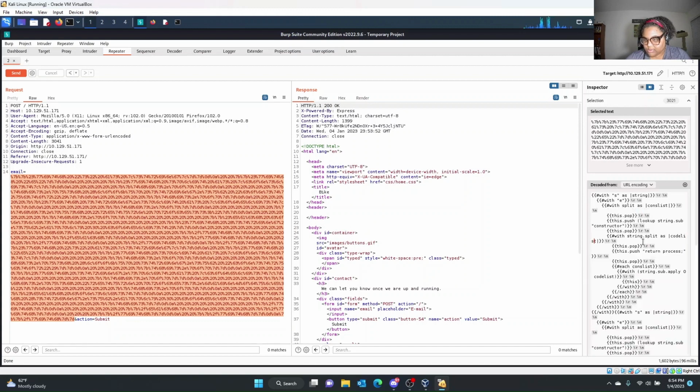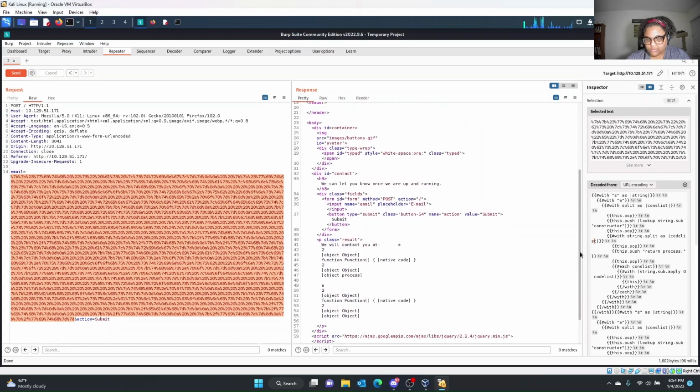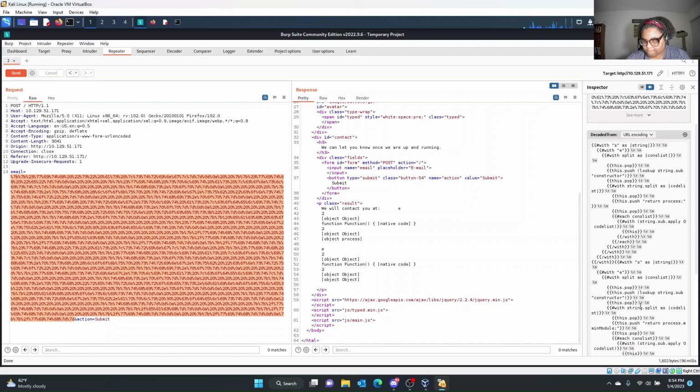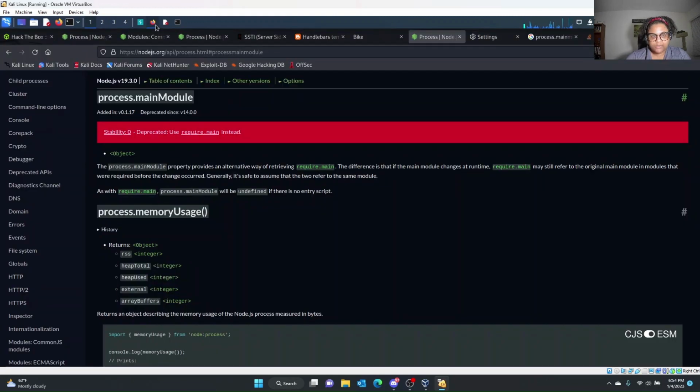Okay. So we still have the objects in the native code. Okay, so we didn't break anything. So that's good. Now, again, we're still trying to use the require.